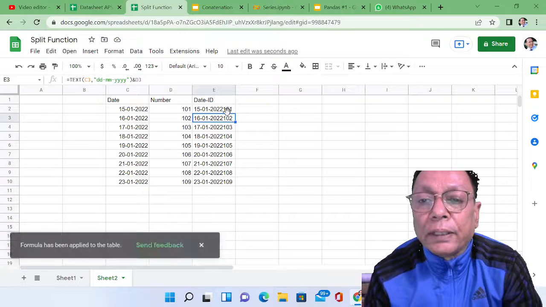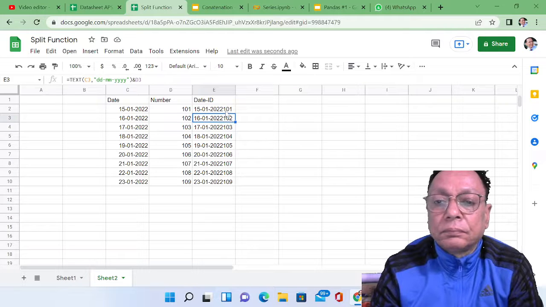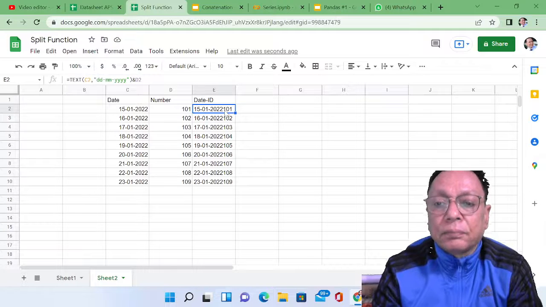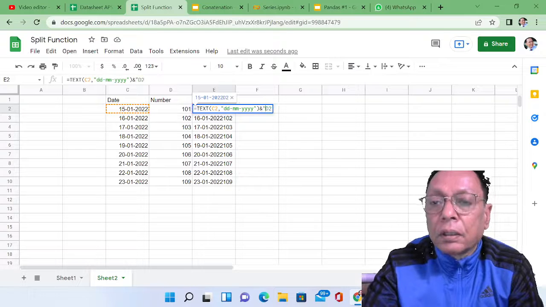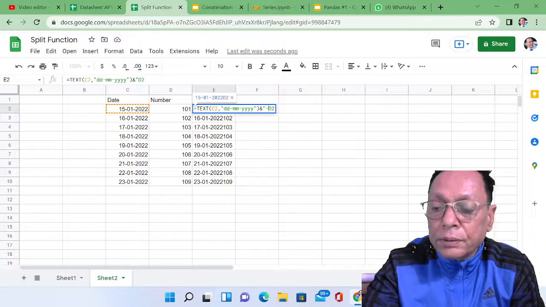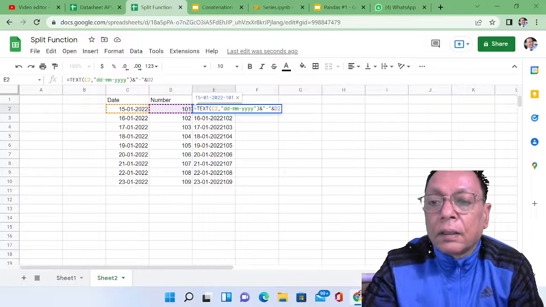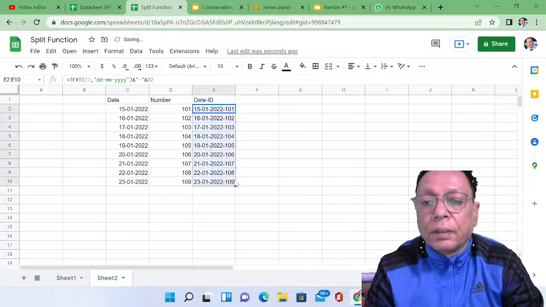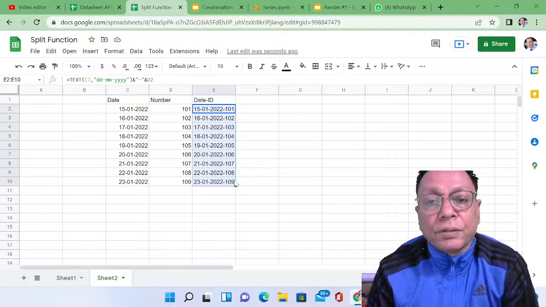And if you want to insert any character like a dash between, I'll use double quotes and hyphen and then ampersand this way, and I'll copy this formula in the entire range. So this way the unique ID is created using the TEXT function of Google Sheets.